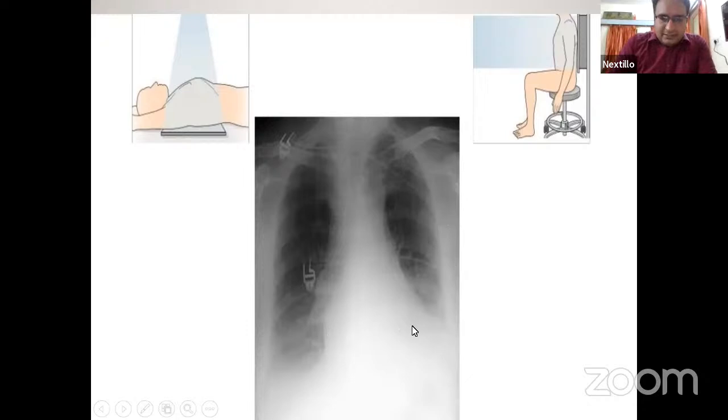And when we are looking at the heart, it looks a bit larger than its true size just due to magnification, as the heart is anterior and the film is a bit posterior. When we put the film in front, the heart is anterior, we know that, so it's not causing any magnification. But when the film is posterior to the patient, there is a difference between the heart and the film. The increased distance is the reason for the magnification. That's why in the anteroposterior view, there is a bit of magnification.